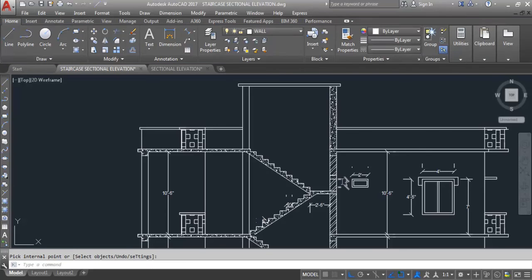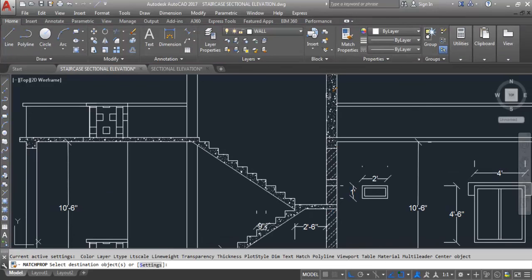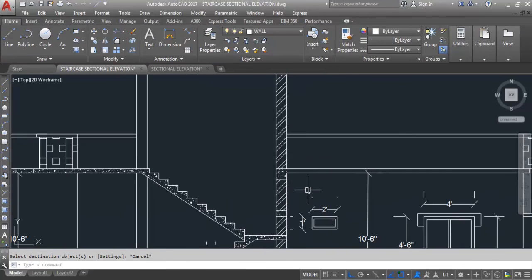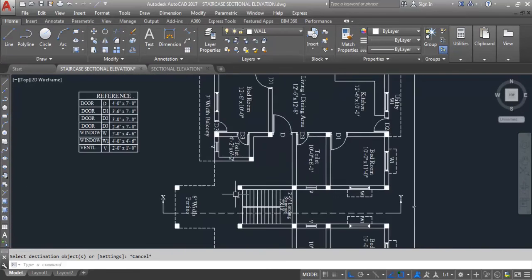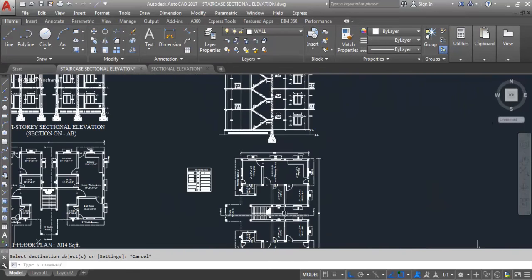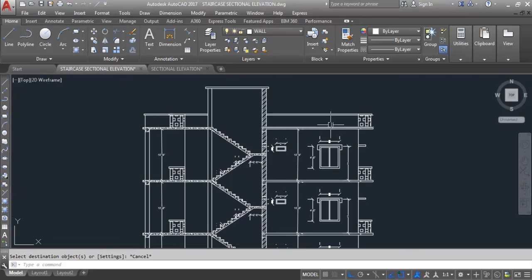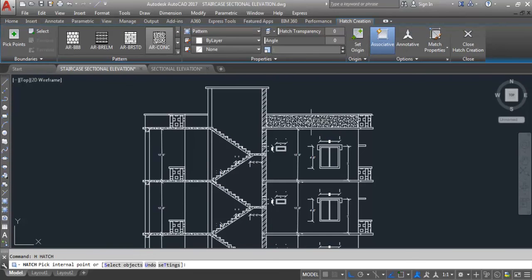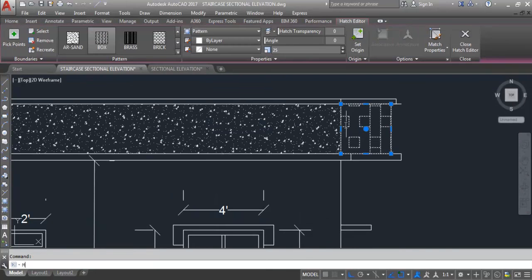I'll hatch this. And I'll do mass properties. So I need to hatch this parapet wall also. Hatch this. Now mass properties, select. I'll do mass properties.